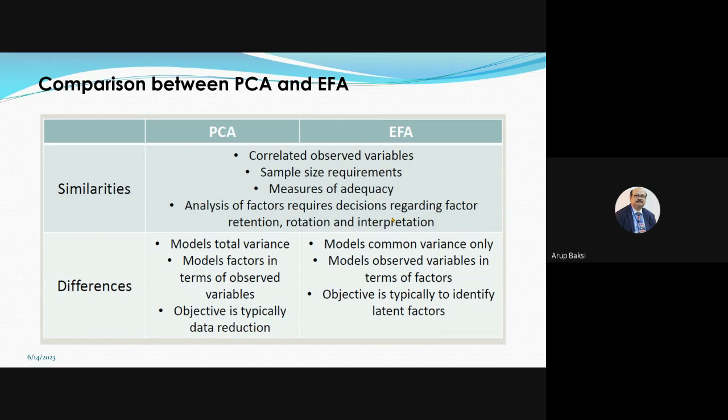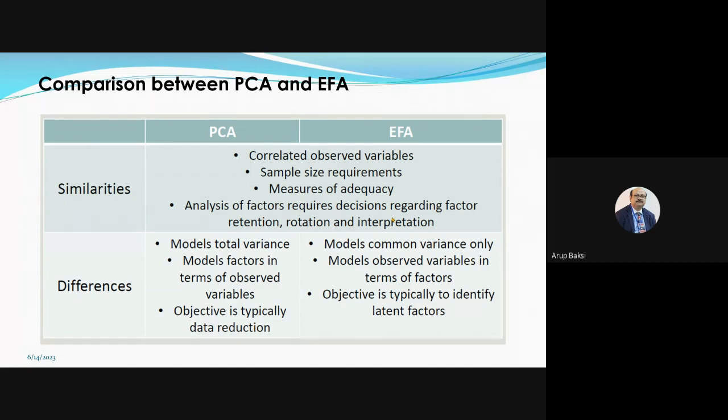The entire theme of both these analyses depends very strongly on the correlated observed variables. The sample size requirement to conduct PCA and EFA is the same. The rule of thumb, that is the number of items times 5, is the bare minimum requirement. The measures of sample size adequacy are the same in PCA and EFA because both of them use the KMO measure of sampling adequacy. In both cases, analysis of factors requires decisions regarding factor retention, the rotation of the factors, and the interpretation.